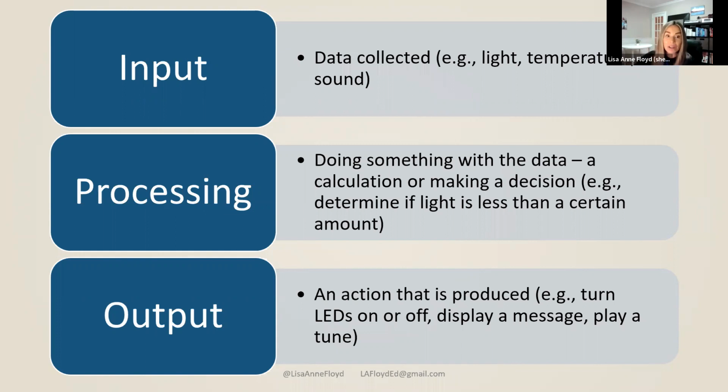With sensors, we're collecting input for them from the surrounding environment. We're collecting light, temperature, sound today. We're also collecting information about whether we shake the microbit. Those are all examples of input. Devices around us, any sort of microcontrollers or something that is automated, they also work on this concept. They take an input, they process it with a little mini computer, and then they output some sort of action. Examples of output, by the way, would be, if you're on a computer, your monitor, your printer, sound coming out of your computer. So we're going to be seeing both sound, or hearing sound, seeing output displayed on the microbit as well for this webinar.